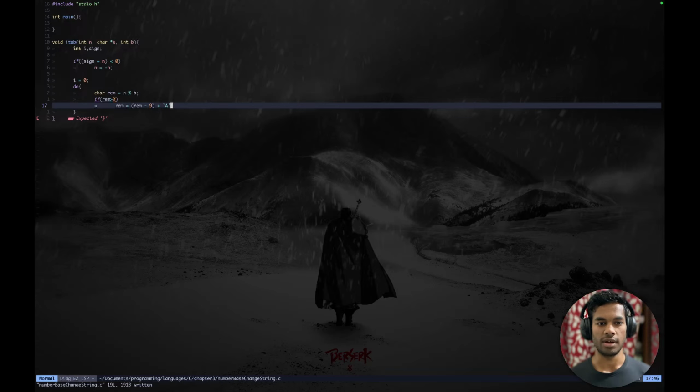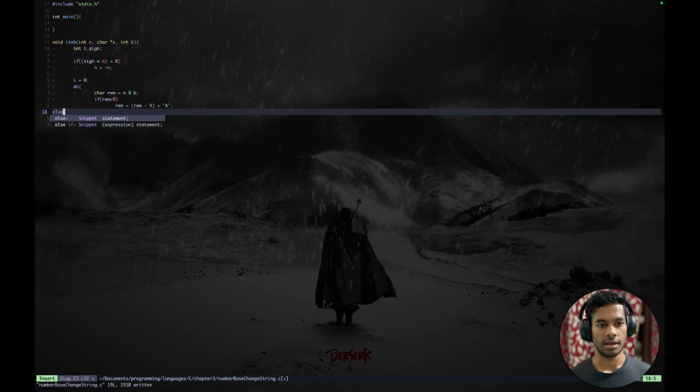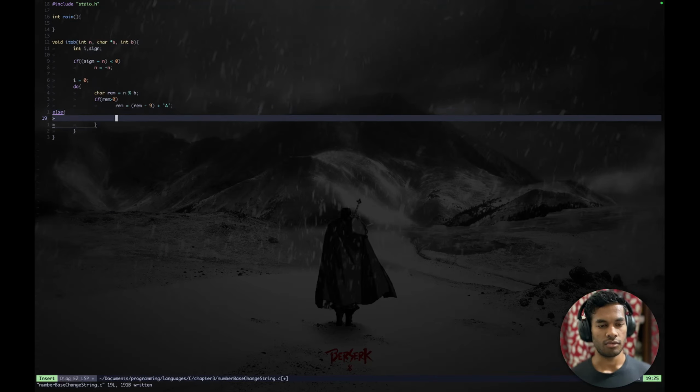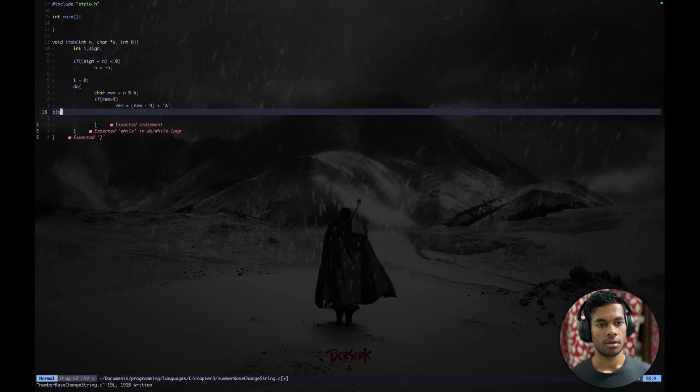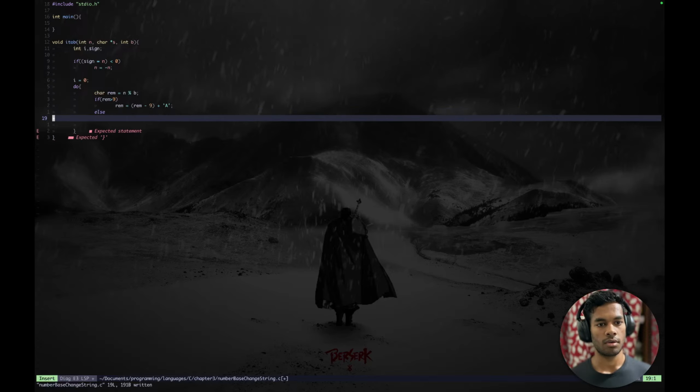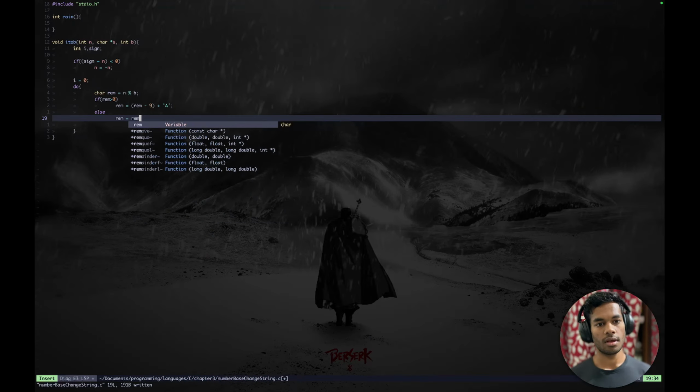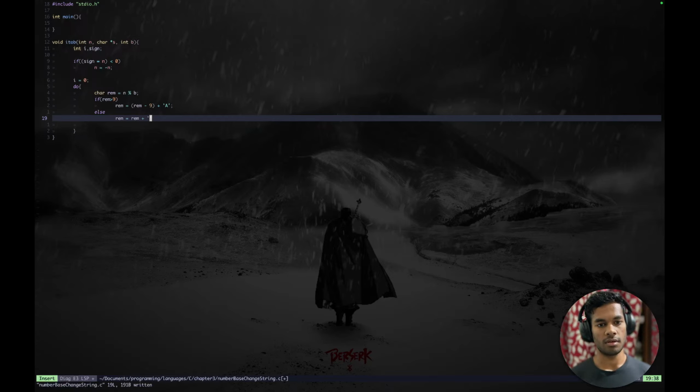This will give me the value that I want. And else, that is if it is not, then rem equals rem plus 0.